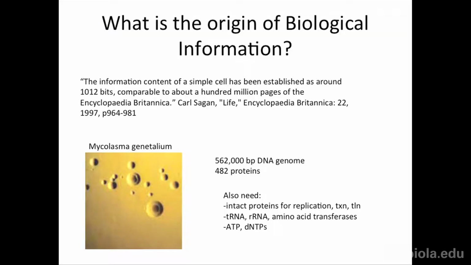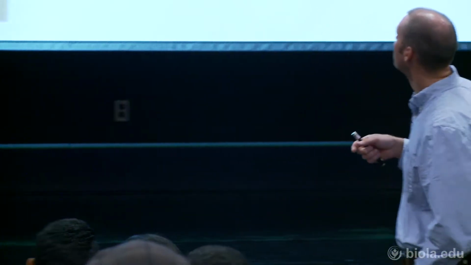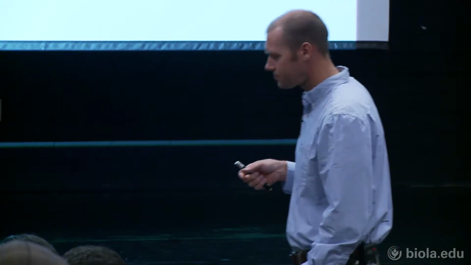So the question I pose is, what is the origin of biological information? Because just like 0s and 1s are coding for the letter T, also the codons, triplets of nucleotides in genetic information, code for protein. That's functional information. So where does functional information come about in biological systems?